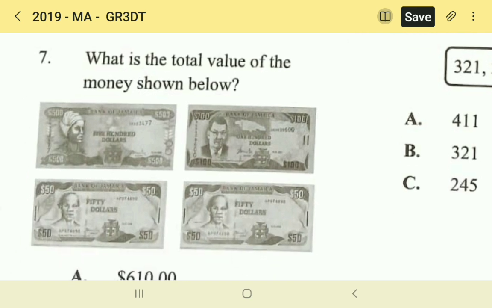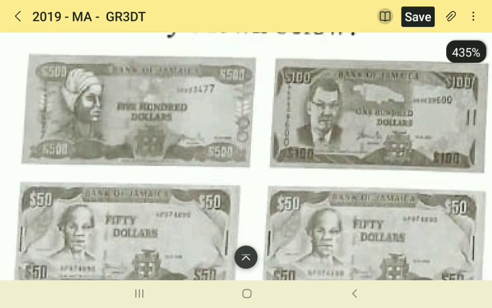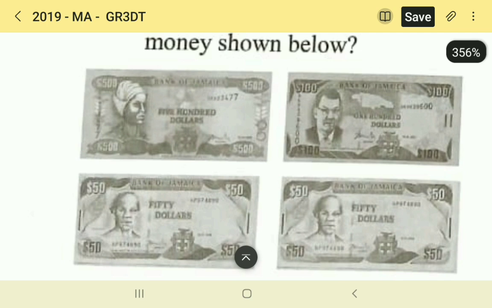What is the total value of the money shown below? Alright, so let's zoom up properly, because in the last video I think there was an error on my part because I had counted a $1 for a $5 coin. So I think that was number 5 in the 2018 paper. The answer should be C, $36, but I have B, $40, because I had counted a $20 plus a $10, and there were 2 coins and I counted both as $5, making it $40, but there was really a $5 and a $1, which would make it $36. Alright, so that should be C in number 5 on the 2018 paper.